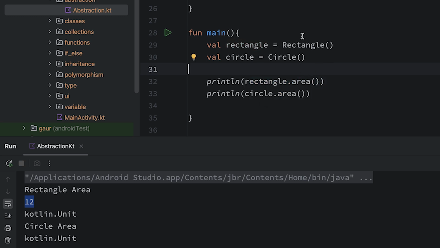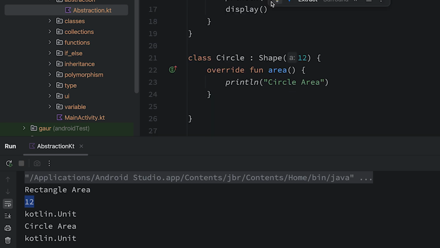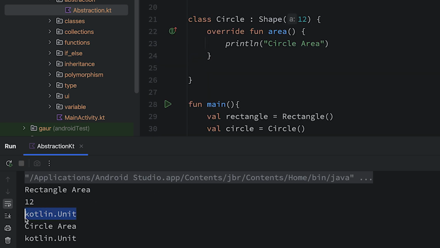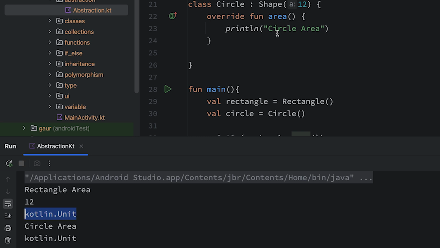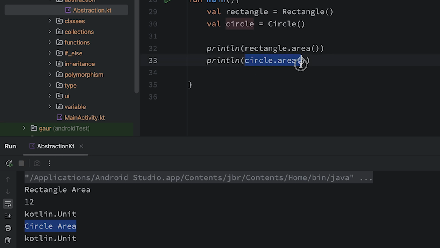As you can see, if you look at the area implementation, the return type of this is Unit, I mean nothing, and due to that reason we see this Kotlin Unit. After that we'll use circle area. Due to that reason we see circle area here, and lastly the return type of the circle area is Unit. Due to that reason we see Kotlin dot Unit here.